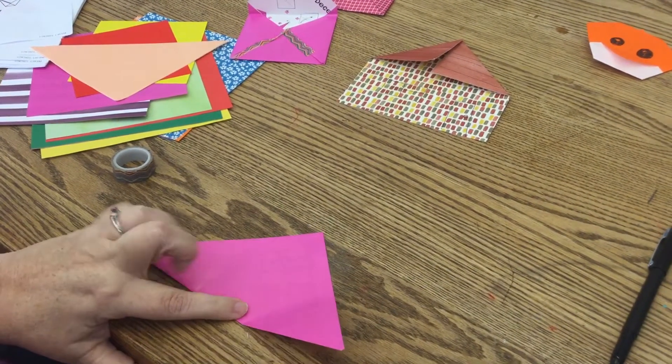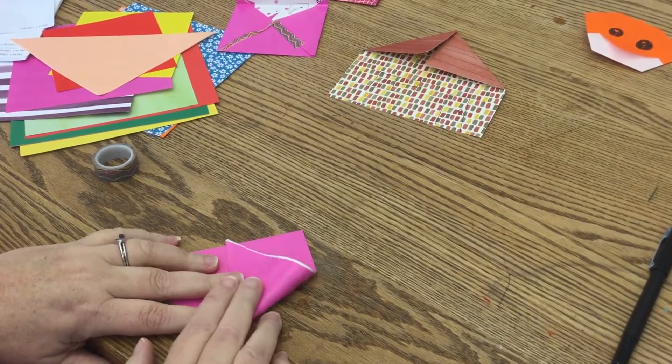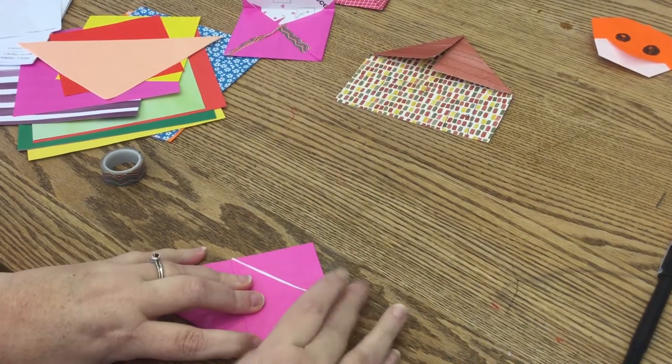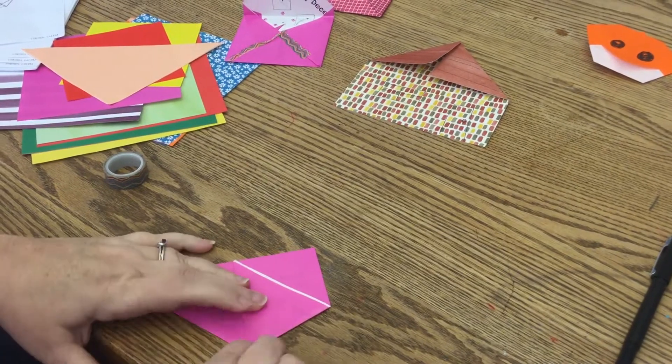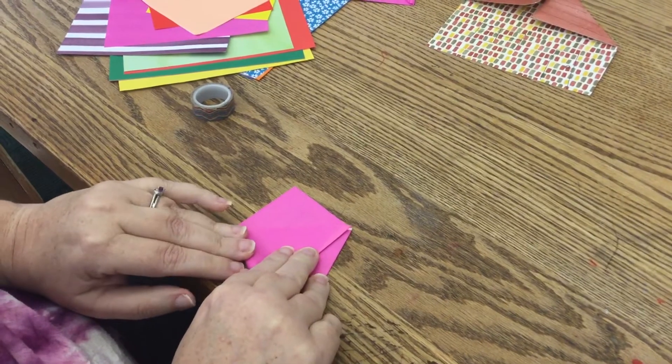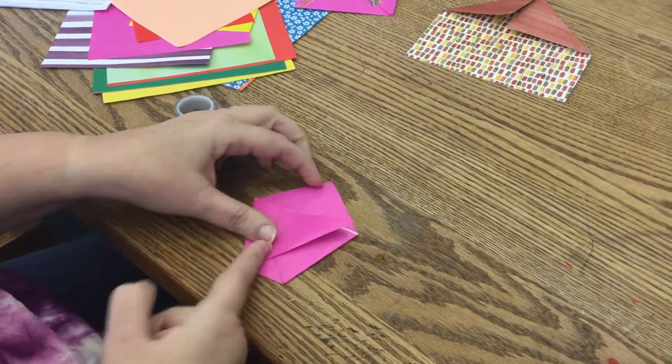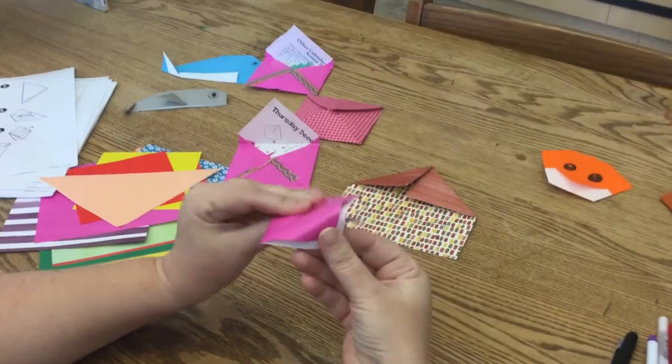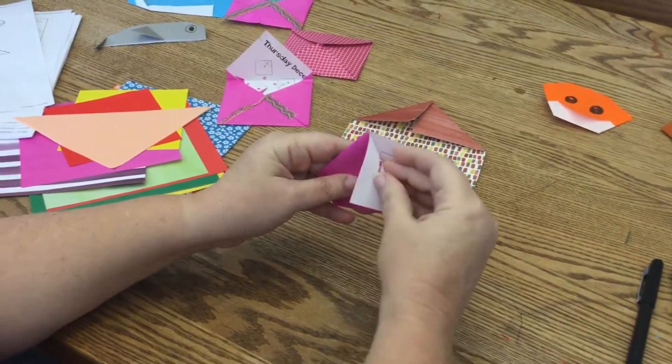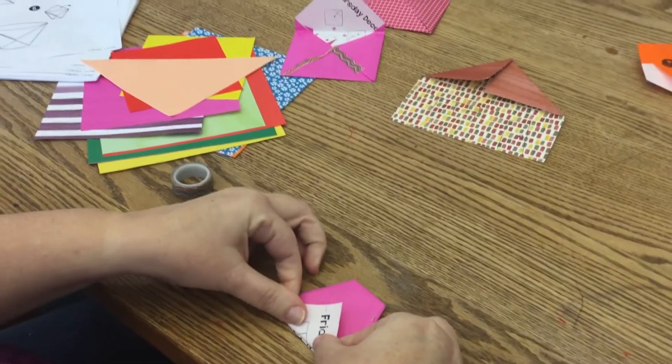What's neat about this one is you're going to flip it up like this. Here's the corner, and you're going to get it to where it goes all the way over to this side. I push it down, and then you're going to get it all the way over to this side and push it down. So on the top you're opening to your cup. You're gonna fold that down, and then fold this down on the other side.